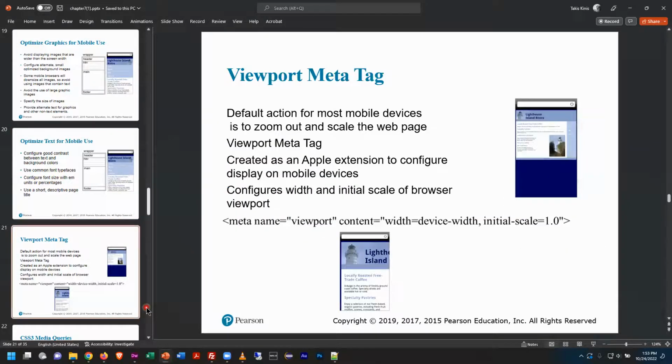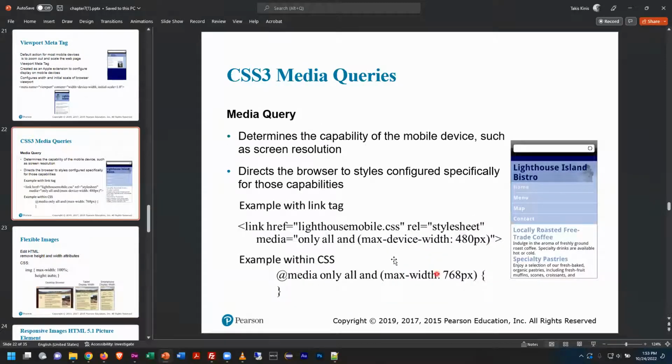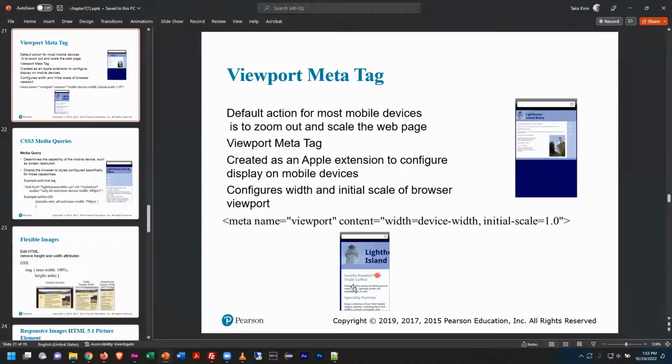Now, one thing that's kind of interesting as you start working with mobile, and this will be one of your case study things to do for this chapter, is they start having you think about the initial scale of your page when you land on it. So normally, if you were on a regular screen and you brought up your home page, it might look like this, right? And then when you load it up on a mobile, it'll end up looking like this. So some of the content is cut off. You're not seeing the sidebar stuff. The header doesn't populate correctly.